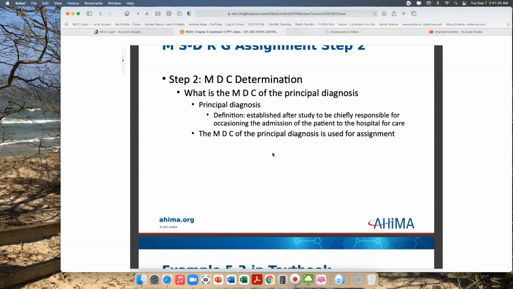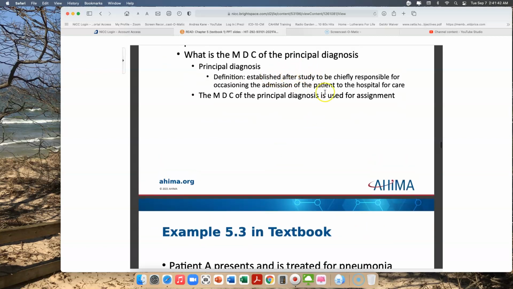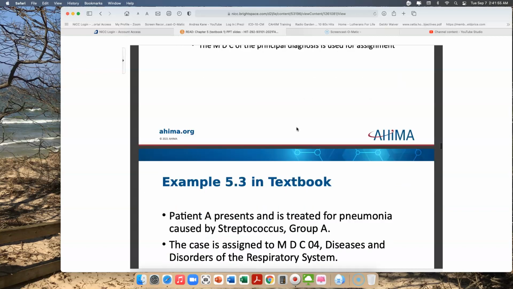What bought the bed? That's what I've always done. If you're looking for your principal diagnosis, it's what bought that inpatient hospital bed. What was so significant that the patient had to be inpatient? That's going to help you. And don't forget, it's after study. Patient can come in with shortness of breath. They can come in and think it might be one thing, that maybe it's something to do with their lungs, but they find out it's actually something to do with the heart after study, but that's what caused the admission.